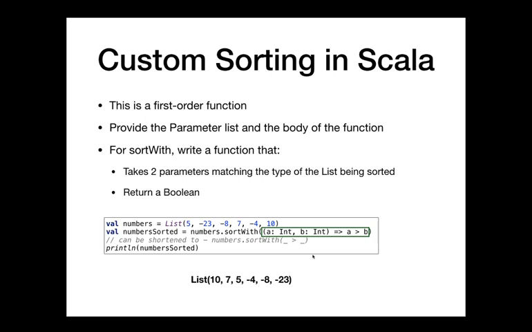This one happens to take 2 ints because that's the type of the list that I'm trying to sort, and returns a Boolean, which fits the definition of a comparator, similar to what you did in JavaScript. We don't need a -1, 1, and 0. I'm like 90% sure that's how JavaScript does it. We don't need the 3 different values. All we need is a Boolean saying, does A go before B? And that's all we need. So if A is greater than B, then A has to come before B, and then false otherwise. So false on a tie, false if B comes before A. And then we can call it twice to figure out if it's a tie in ordering.